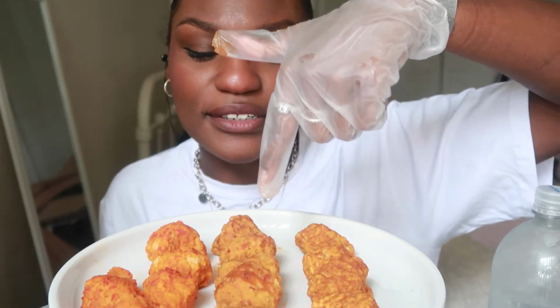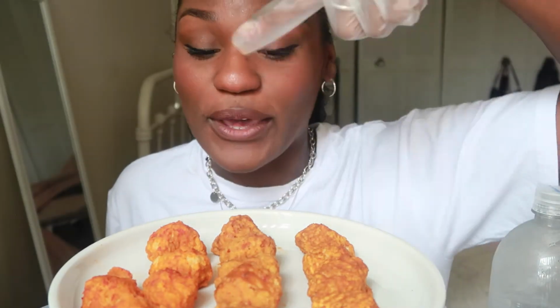This one is the Los Calientes. When I opened it, it smelled very Hispanic-y, if that makes sense. Nope. It smelled like a sauce that you would find at an authentic Mexican restaurant. Why was that so hard to get out? Okay, let's go ahead and try the Los Calientes. I'm nervous. Okay.